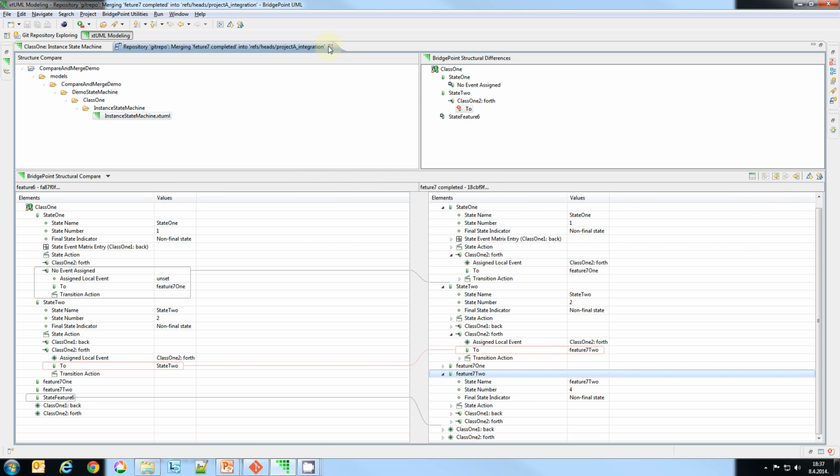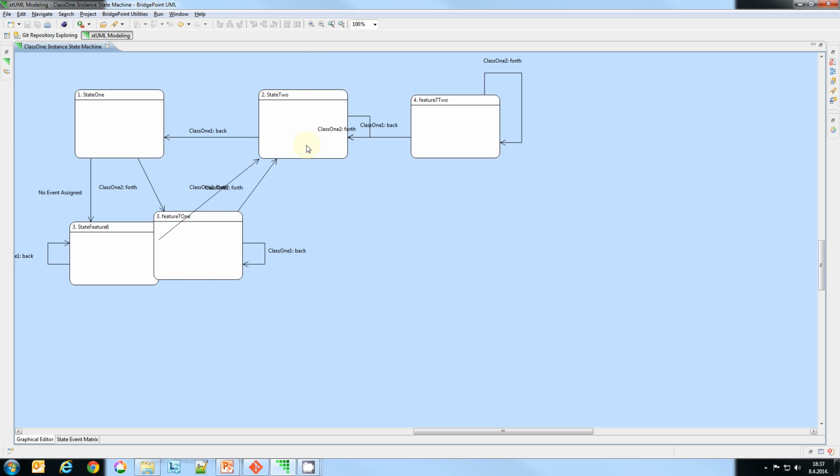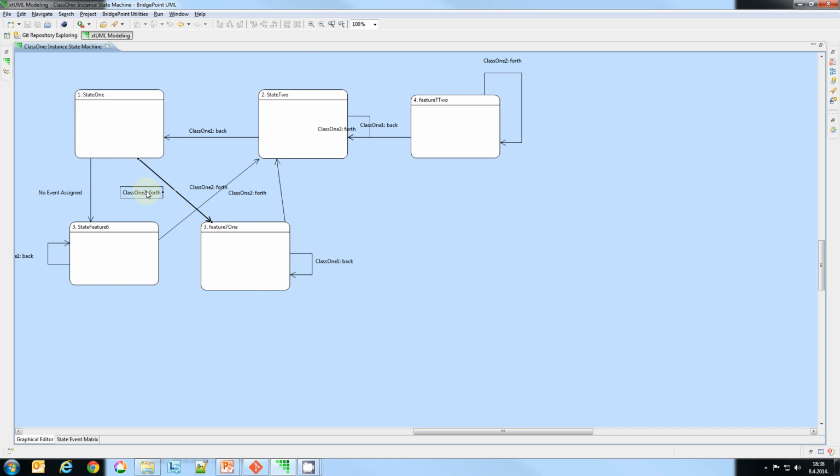Save, and let's see what we have got. Regarding this, remember it was a conflict between this or this, a transition from state 1 to either state feature 6 or feature 7.1. We've chosen to copy it from the left.